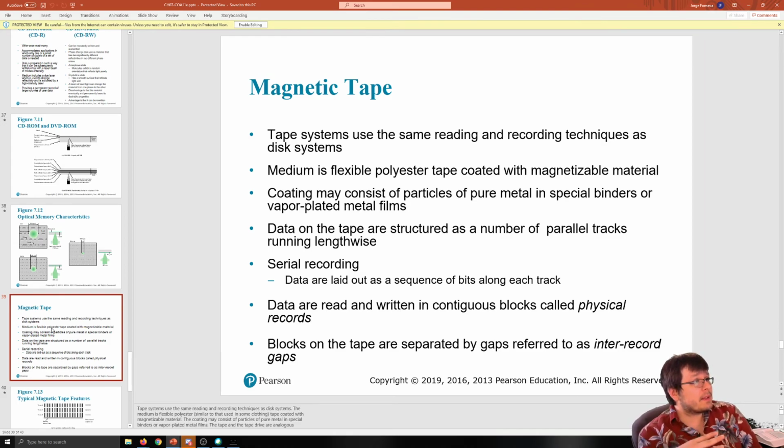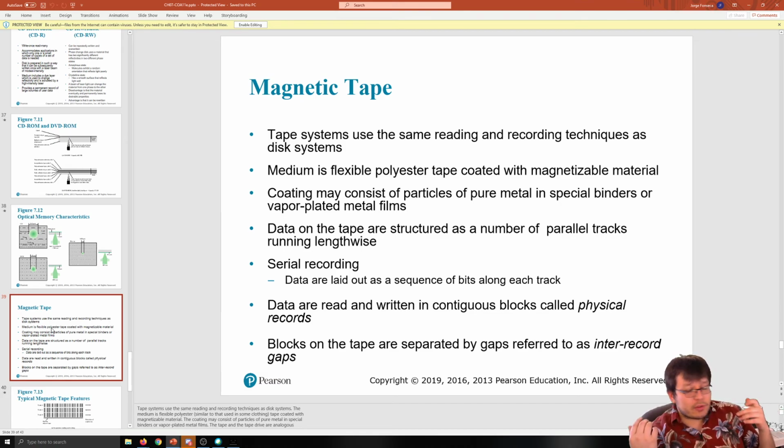is because there's a lot of places in the world that still use magnetic tapes, and the reason for that is because it's very cheap. There's a lot of it. It was produced and it's just there, so might as well still use it. Magnetic tape is another way to store data.